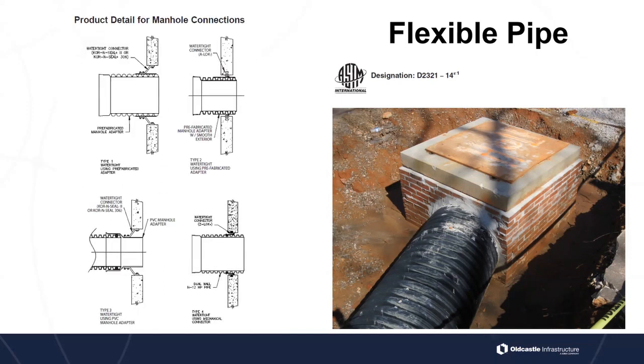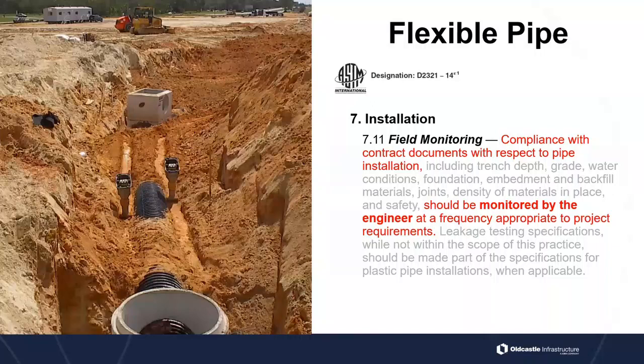Okay, so when you look at manhole connections here, it always recommends that you've got your flexible boot, your watertight connector that's flexible so that it can give and move a little bit there. So just wanted to point that out, that just installing the pipeline isn't always the only thing we've got to focus on as engineers. We have to also look at how we're connecting these to our manholes and our catch basins.